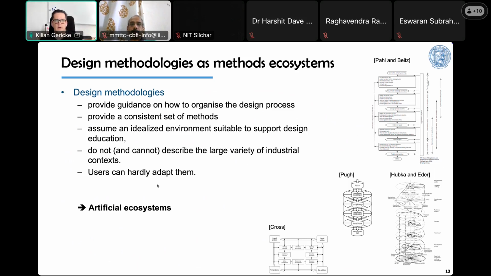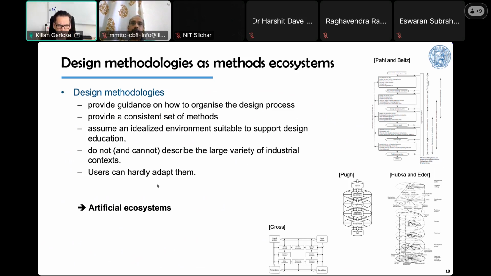These design methodologies at the same time provide a consistent set of methods. And here we talk about the artificial ecosystem. So they're carefully selected methods along the activities, along the design process, that are capable of supporting these activities and that are also tested for consistency along the process, so that we can use the method, and the result of using that method, the way the information and new knowledge is being modeled, informs the subsequent activity and can be used for following the next method that is being proposed as a candidate to support a particular design activity.